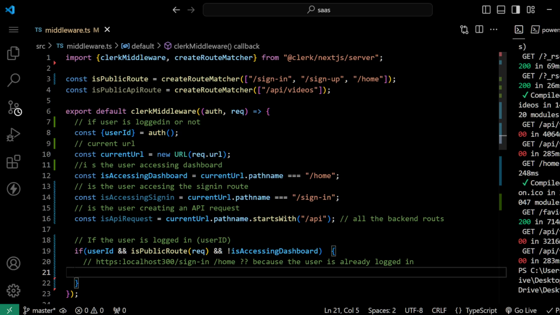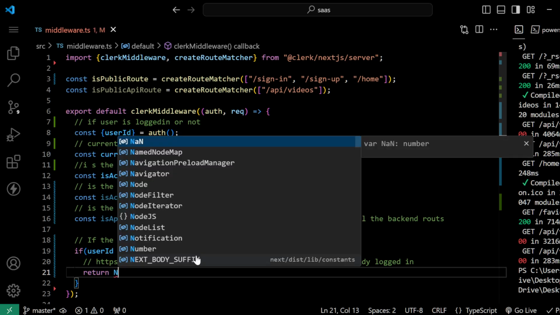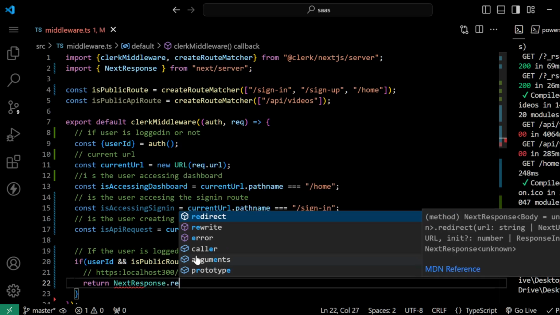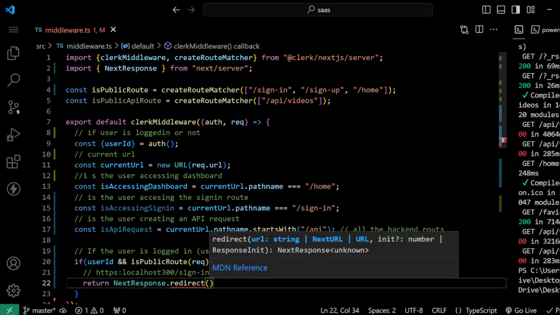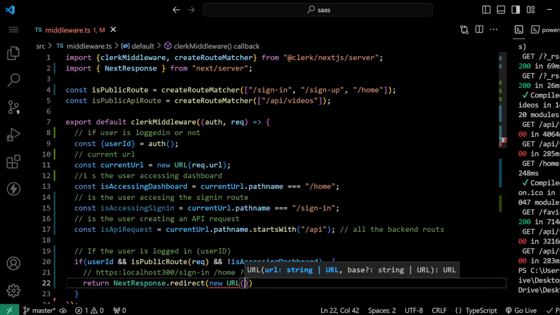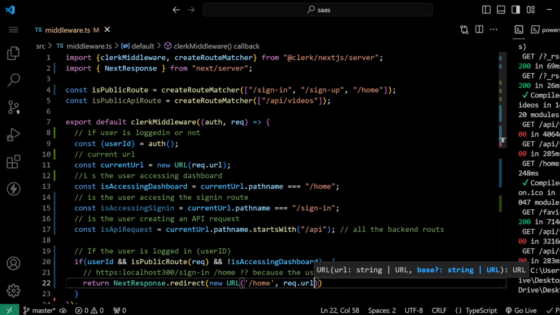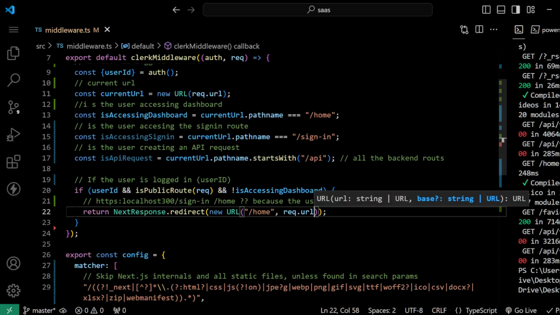If the user is logged in, and it is a public route, and it is not from the dashboard, we will simply return NextResponse.redirect to a new URL of path slash home, with request.url. We want them redirected to home as they are already logged in. Fine. This is what we have made so far.